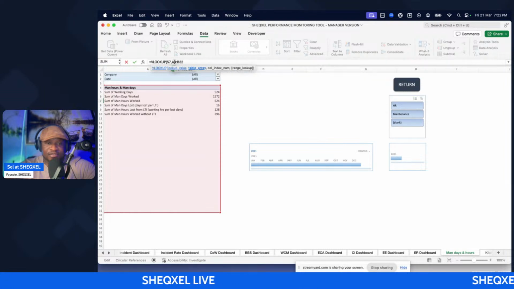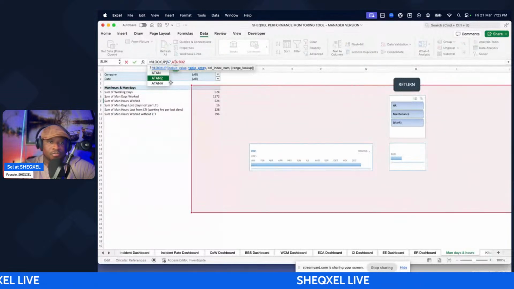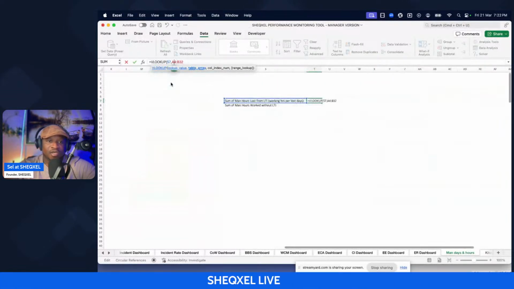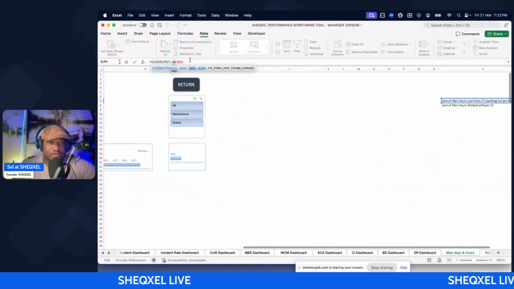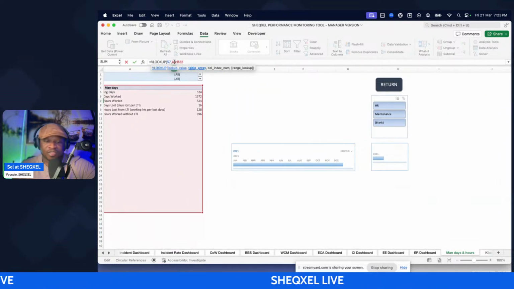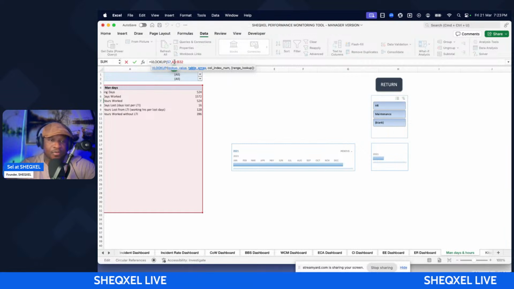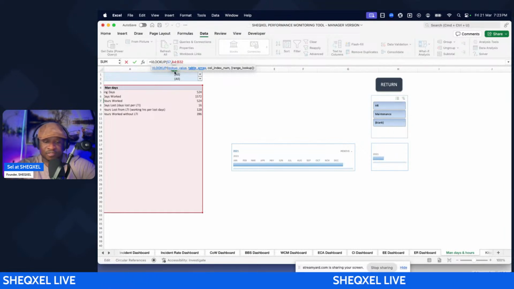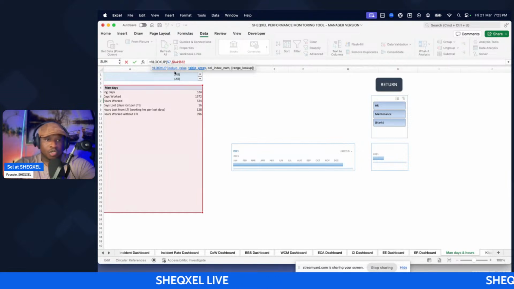Now to lock the cell, maybe shift. I used to, okay, no, wait. I'm using a MacBook, but if you're using Windows, it's F4. I've forgotten what I used to use for Mac. Sometimes I forget. But what I'm going to do is lock both of them. To lock both of them is very simple. Just bring in this sign. We lock this, and we lock the other one as well.